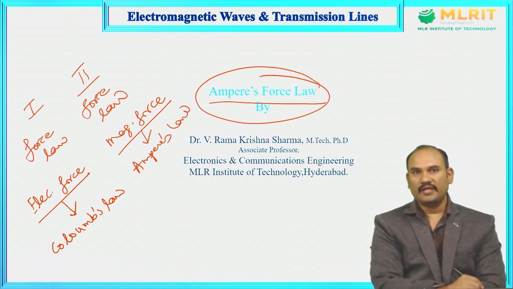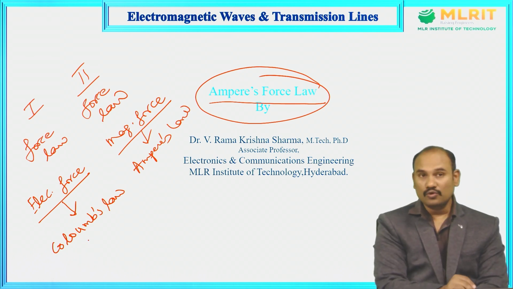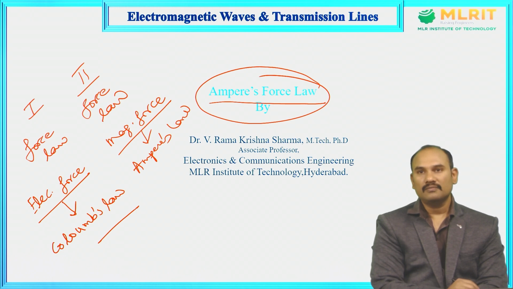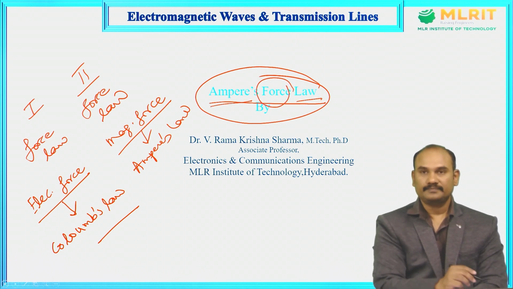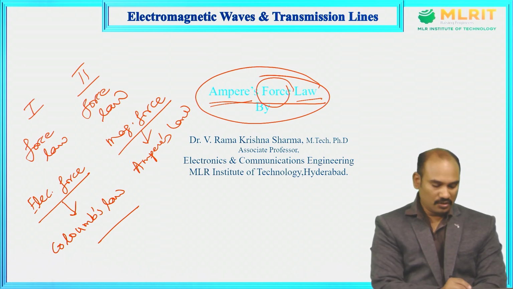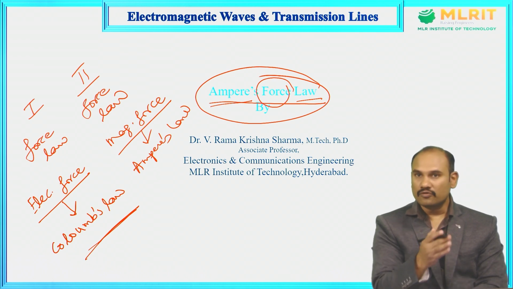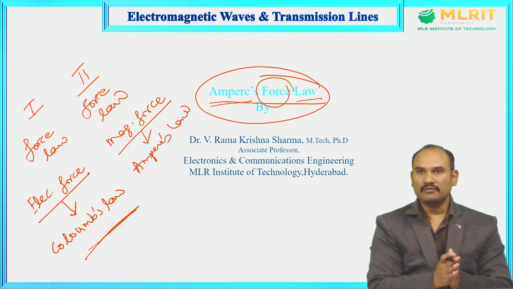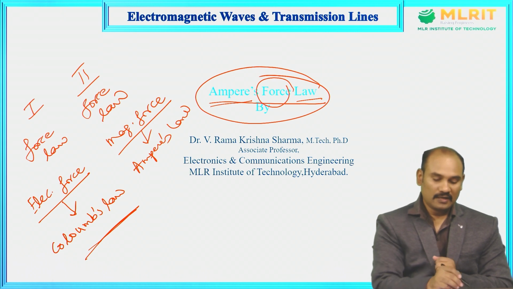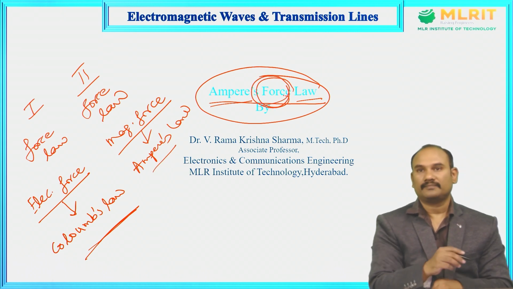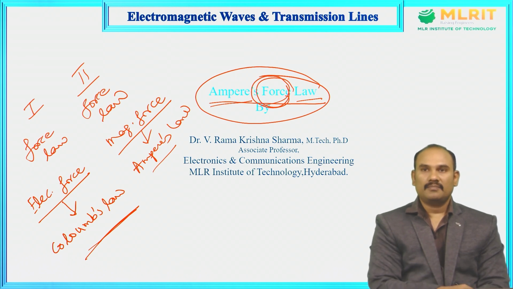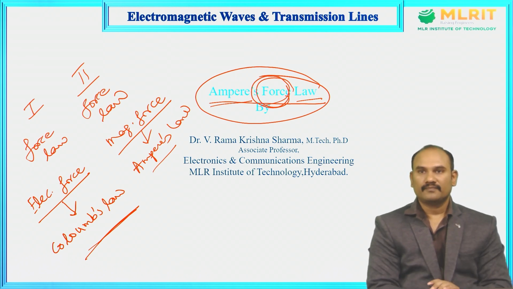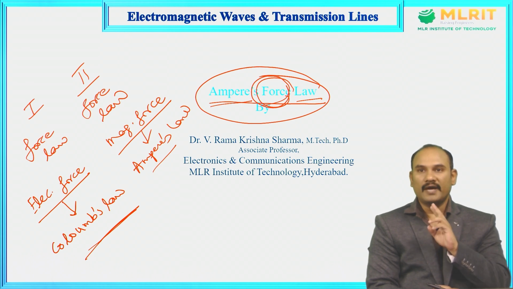Now, if you observe carefully, in unit 1 I referred to it as Coulomb's law, whereas in unit 2 I am referring to it as Ampere's force law. I am not just saying Ampere's law, I am saying Ampere's force law. In unit 1, I am not saying Coulomb's force law, I just say Coulomb's law. But in unit 2, I can say Ampere's law, but I am not saying that, I am saying Ampere's force law. What is the reason? It's very simple and straightforward. Because in unit 1, there is only one Coulomb's law, whereas in unit 2, you have two Ampere's laws.